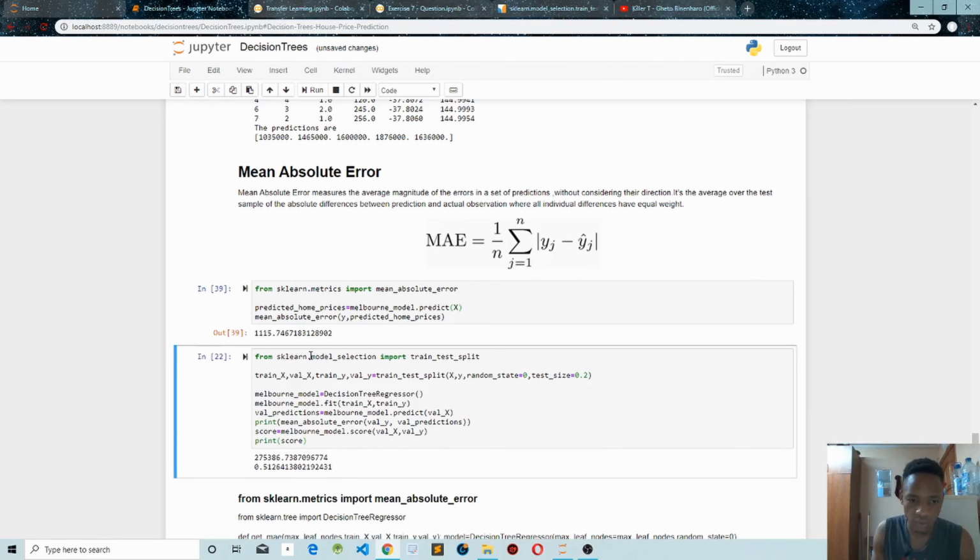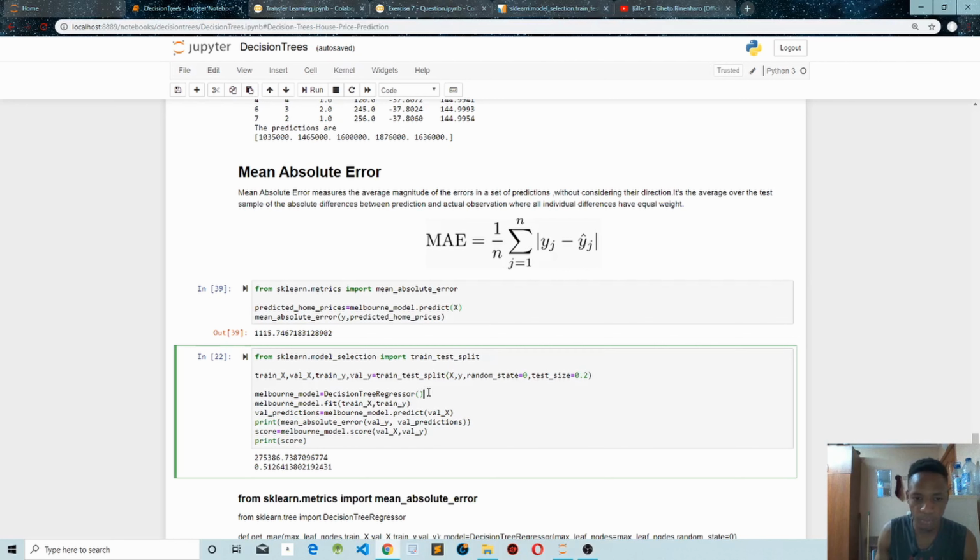So to do that, we import the train test split from the scikit-learn library, and then we use 20% of our data set as the test set. As you can see, 0.2. So it's 20% of our data is the test set.